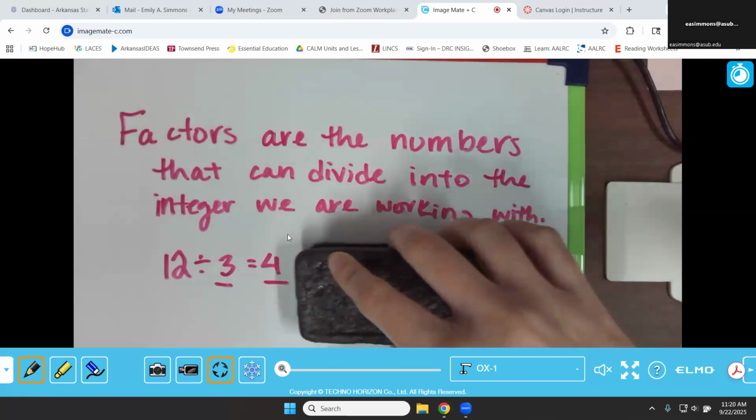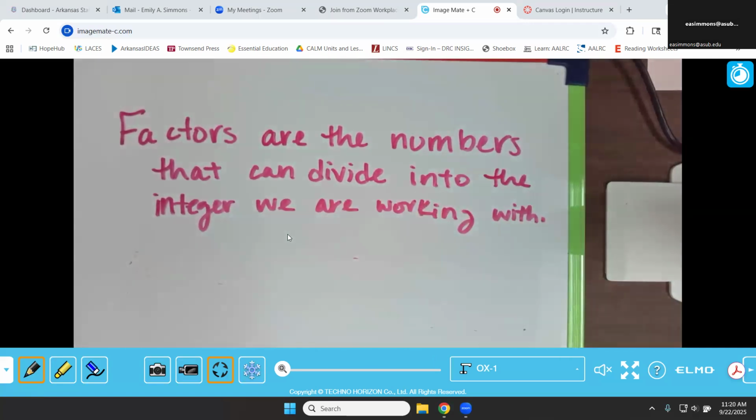Factoring numbers is really helpful when we're working with fractions, which I'm going to be doing a few videos on coming up before too long. It can also be helpful when we're working with the different kinds of roots, and it's just helpful to understand what factors are. So let's do another one.